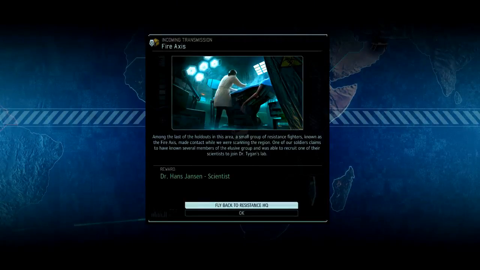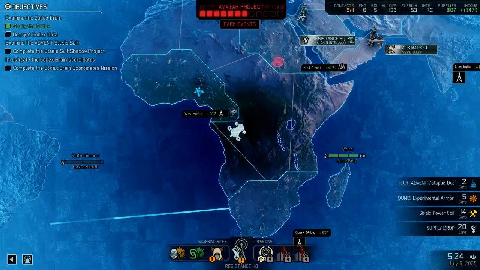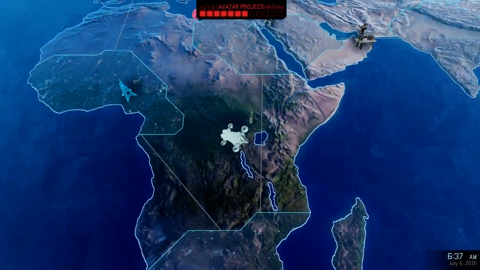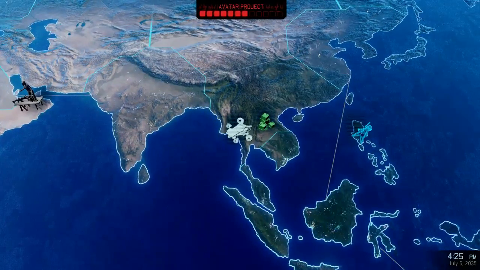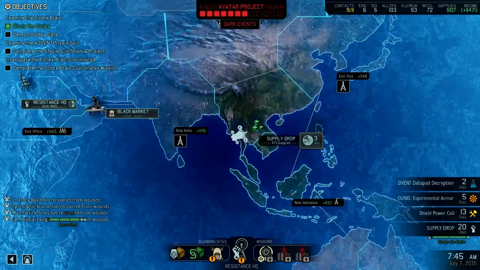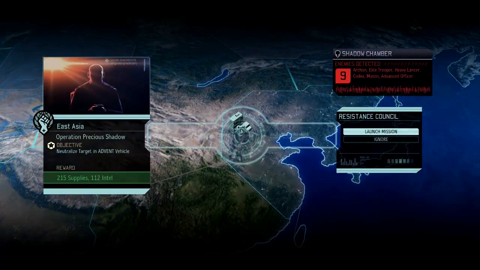Complete fire access, get the scientist. Okay, go to the supply drop. Research speed increased. Lots of people recovered from wounds. Okay, Advent data pad decryption. 112 intel. That's good. Archon, Elite Trooper, Heavy Lancer, Codex, Muton, Advanced Officer.